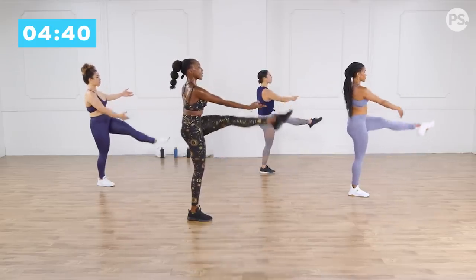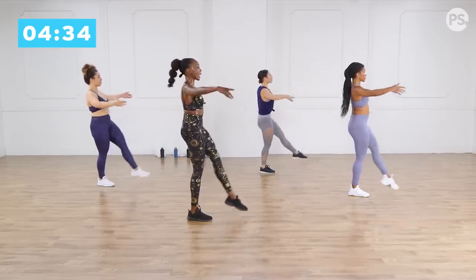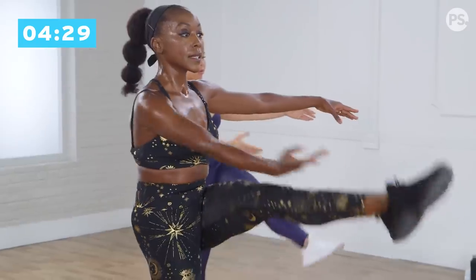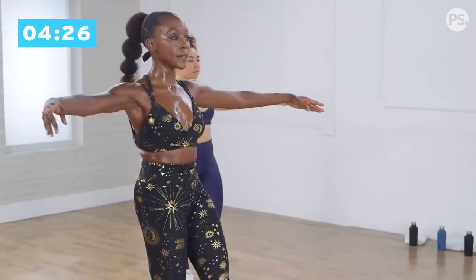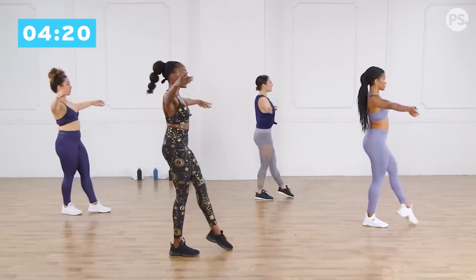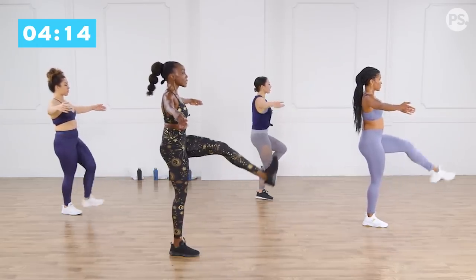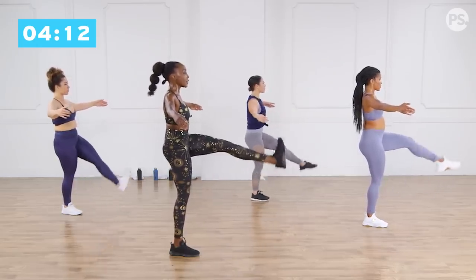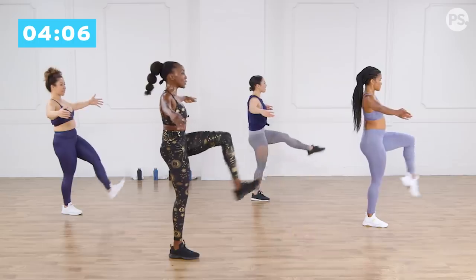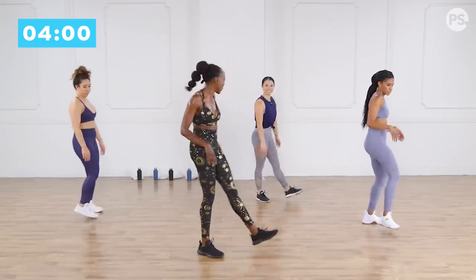Hold that tendu point — let's lift it, lift up and tap it down. Exhale, inhale. Think of grounding through your standing leg. Exhale — think of every time you exhale, your navel actually pulls in towards your spine. Give me eight more times: eight, seven, six, five, four, three, two, one. Now lift it up, bent out and in, out and in, breathe. Four more: four, three, two, one. Lower it down with control. Shake out your right leg — right leg feels a little more than the left for some reason!